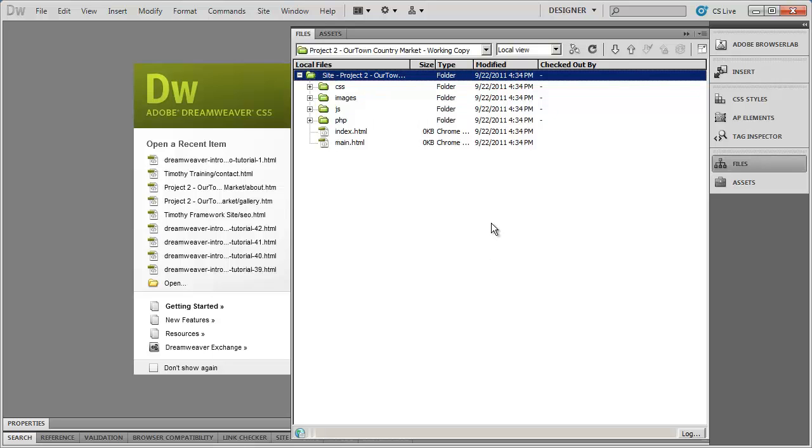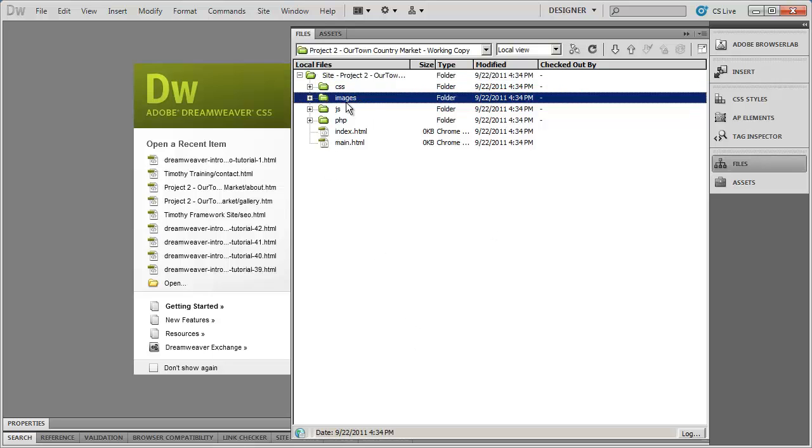And the next thing I'm going to go ahead and do is add the images that we're going to need for this project to my images folder. And again, if you haven't downloaded the completed version of this project, you won't have these images at this point. But as we go through the project, I'm going to tell you how to create these images. So you can use any program you want, like Fireworks or Windows Paint, to create your own images. So again, you don't need these, but they are helpful as you're working through the series.